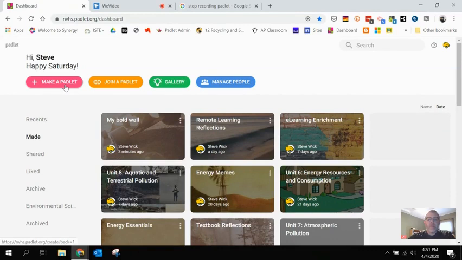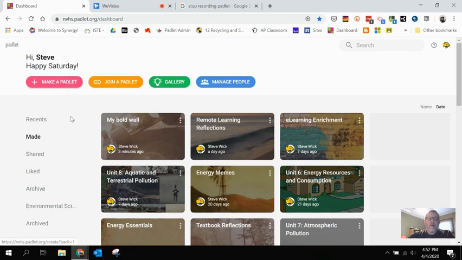Padlet is a digital bulletin board that you can use with students in a variety of ways, and we're going to explore a few of those ways today, including using these for reflections, using them as back channels, using them to share student work. That's really one of my favorite uses, is giving students an authentic audience so that all students can view the creative work of other students. There's a ton of other ways. So hopefully as I'm going through this, some ideas will come up. If you need more ideas, we're just an email or a quick call away.